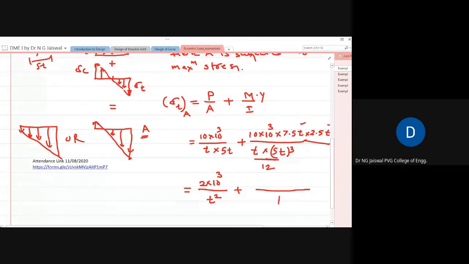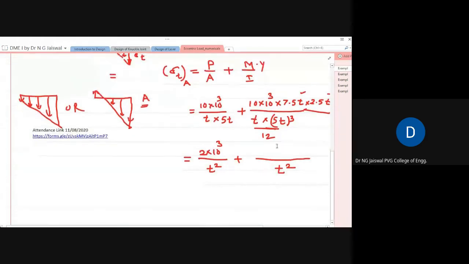What you see here is some number divided by t square. And I want you to calculate this number now. Tell me how much number you get. I'm giving you 2-3 minutes more. Somebody can reply, please, how much is this number? I'll wait for 2 minutes. You can put it in the chat box. I'll see your answers in the chat box, and I'll also see how many of you are giving answers.